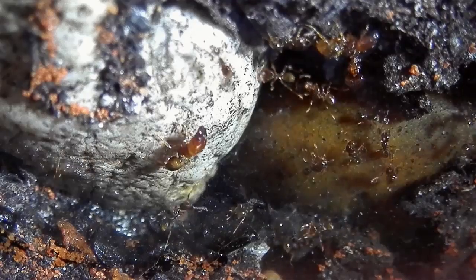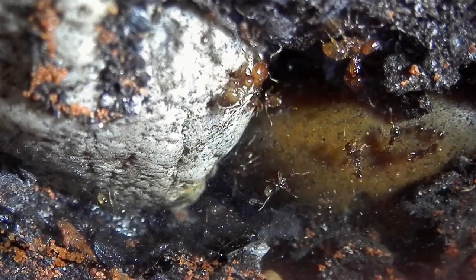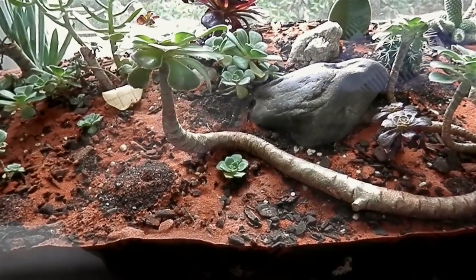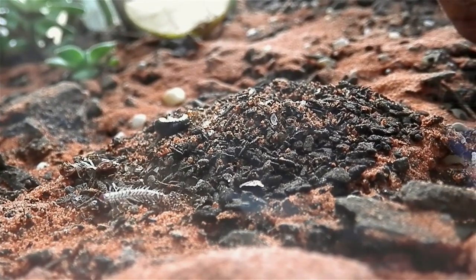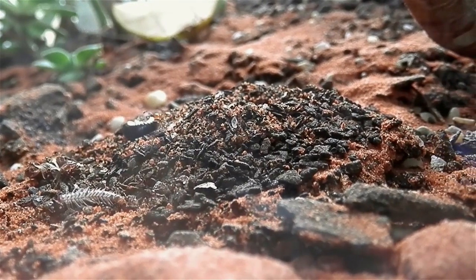Here's another underground section which sees lots of ant traffic. They really didn't like me shining this light at them here — you can see they look as though they're getting a little agitated. They've been constructing heaps of nest entrances lately. Dozens of little ant hills are popping up, pretty much spanning the entire surface area of the setup, so they're really making use of this whole space.